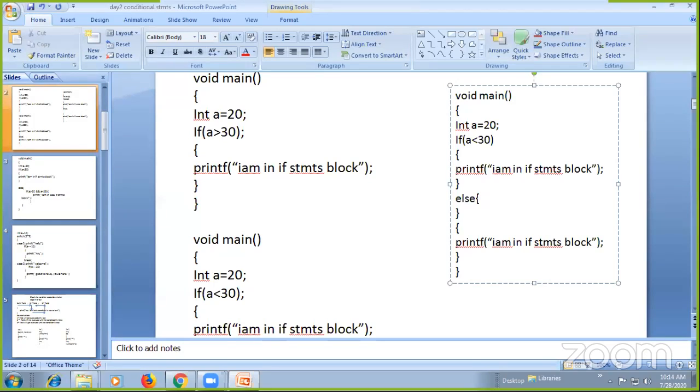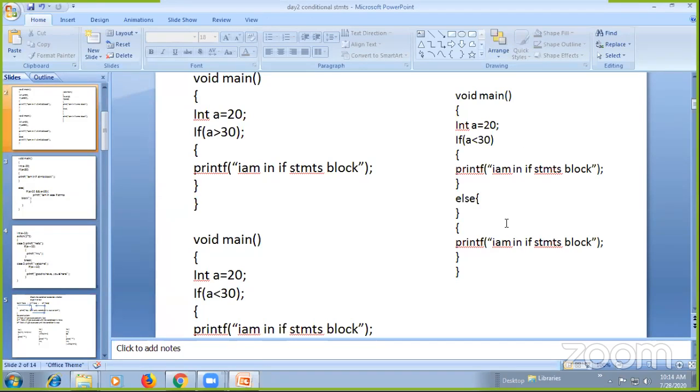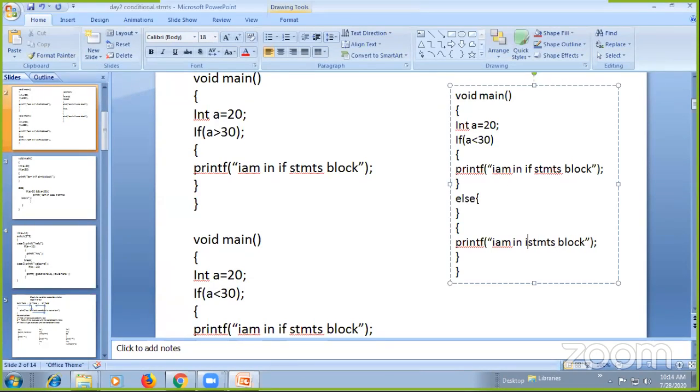Okay. Now, what is the output of this particular program? Two statements. I have written here, I'm in if statement block, and here, I'm in else statement block. Two statements will get printed. That's it. There's nothing wrong. Okay? Done.